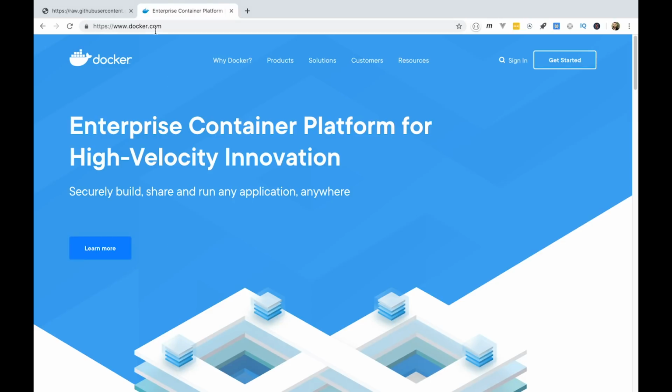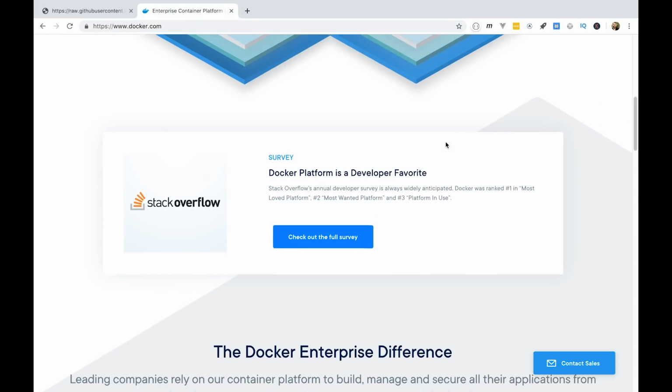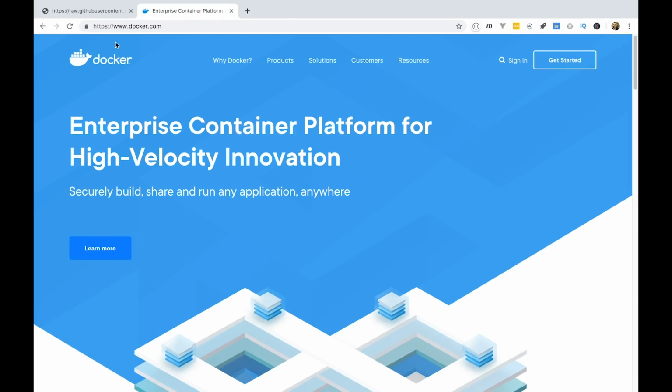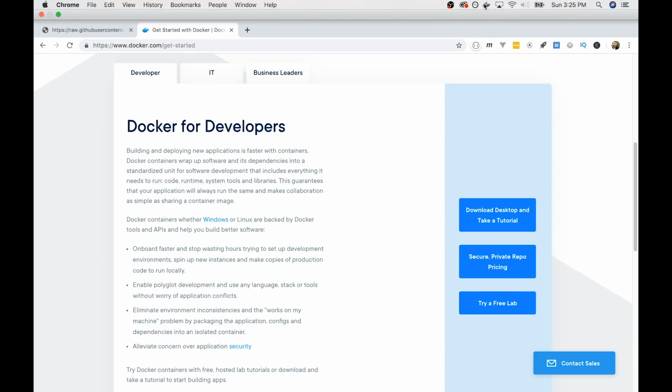The first thing that we're going to want to do here is just make sure that Docker is installed on your development machine. This is going to allow us to actually run the Docker container that we'll be building in this series. If you just head over to docker.com and click on get started, and then go ahead and download Desktop for your particular platform. If you're running on Mac, as I will be in this series, once Docker Desktop is started, you should see this icon here in your toolbar.